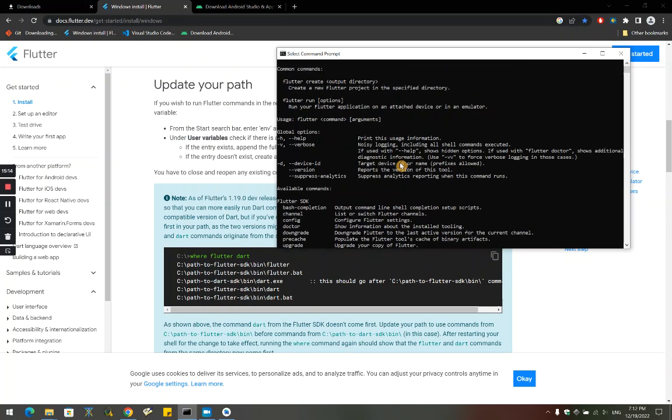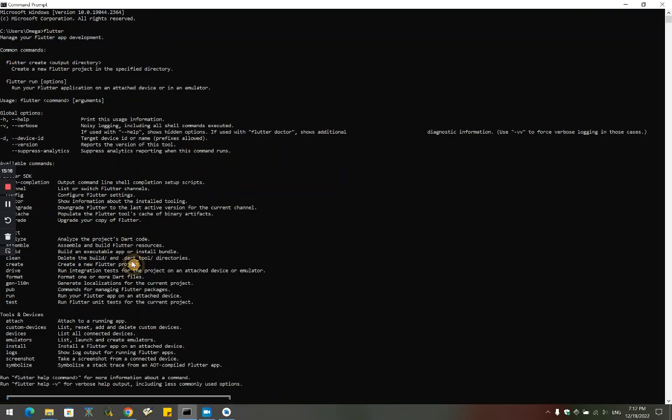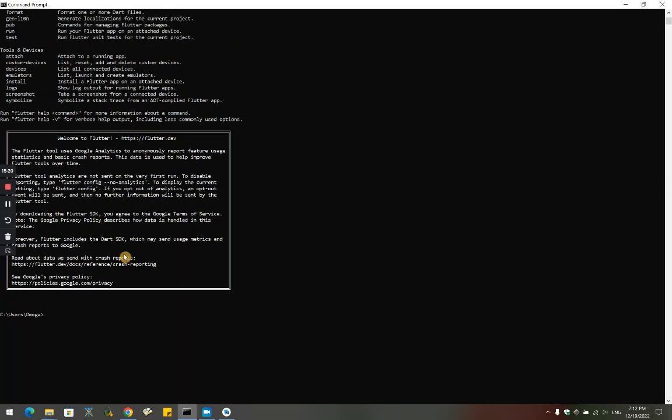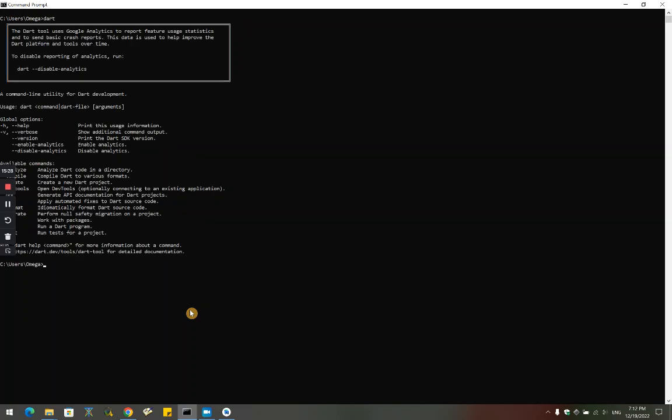See here, it works. And if I write CLS to clear, and if I write Dart, it also recognizes it. I need to disable analytics.